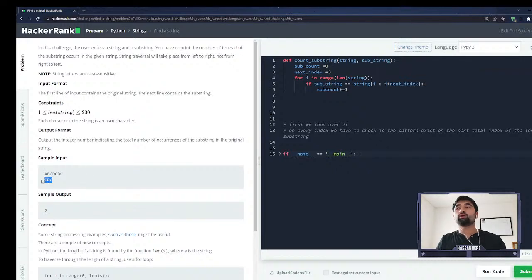And in the next iteration, we're going to check with the B. So it's going to be 1 plus 3 is going to be 4. So 1, 2, 3, and then okay, what if we have the 0, 1, 2, 3, 4, 5?